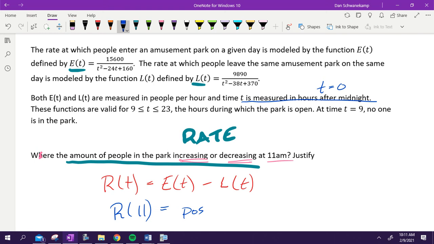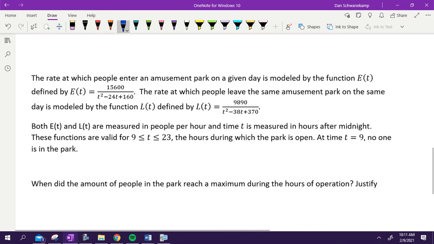You wouldn't want to find the derivative because if you found the derivative here, that would tell you is the rate increasing or decreasing. Okay, like a bunch of people just ran into line, and so the rate of people is going to increase. But to make sure you understand, you want to know the amount of people increasing or decreasing. So that is the rate of people. Okay, one more here, same concept, same setup.